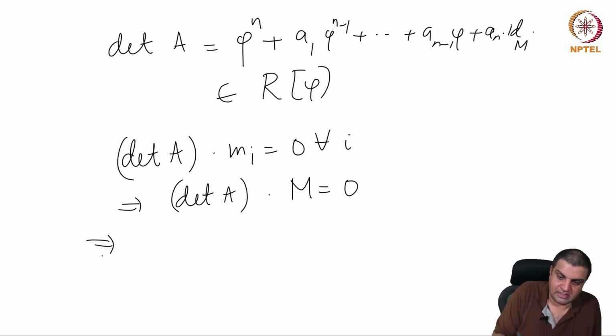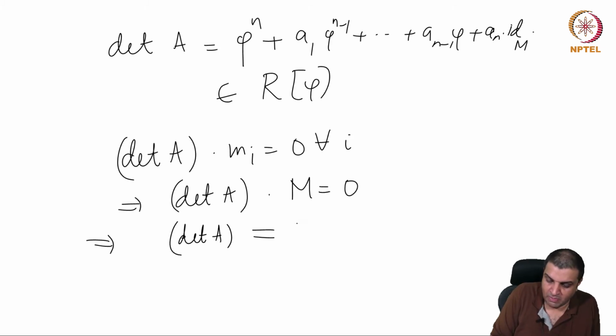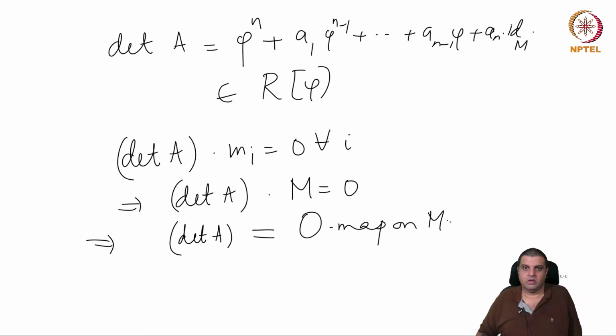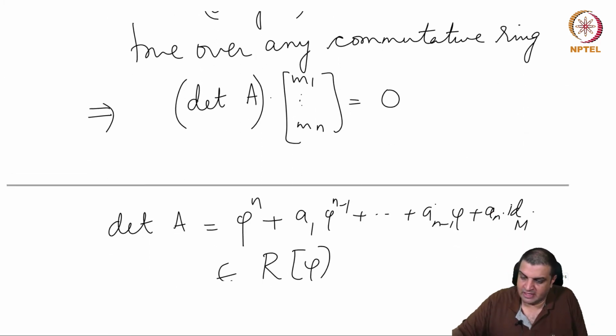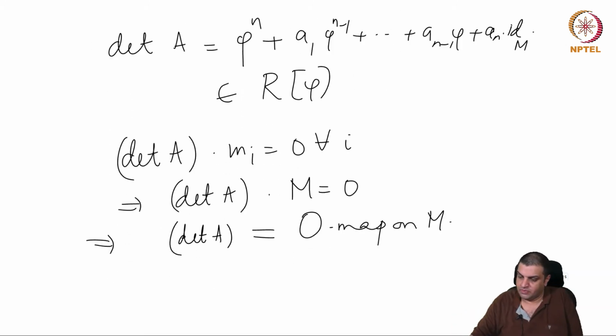So this implies that the determinant of A is the 0 map. I mean, a function that is 0 is the 0 map. So this is the proof, and then one can check that the coefficients have this property, that they are increasingly larger powers of phi. That's a property of the determinants. Okay. So this is the proof of the theorem, of this determinant trick.